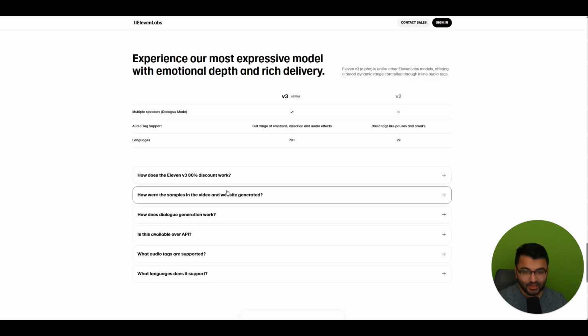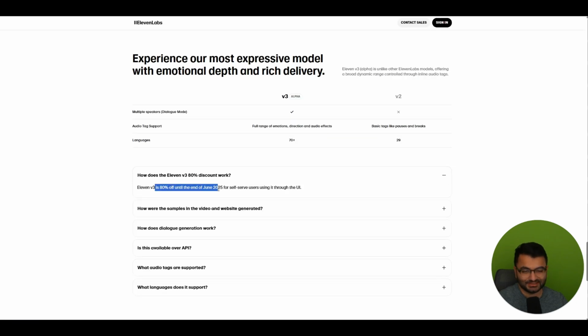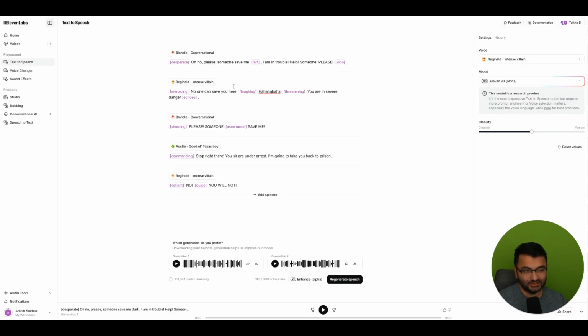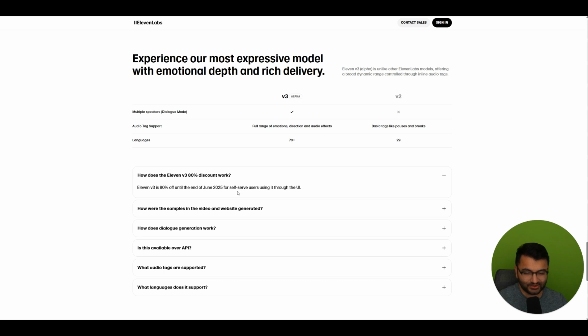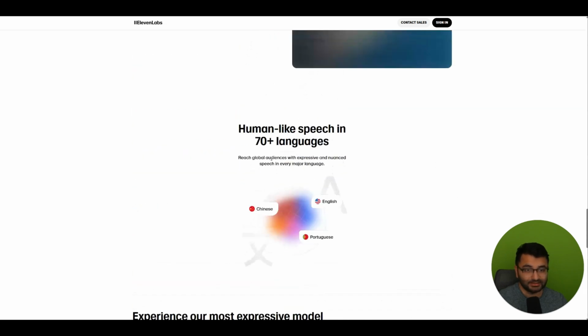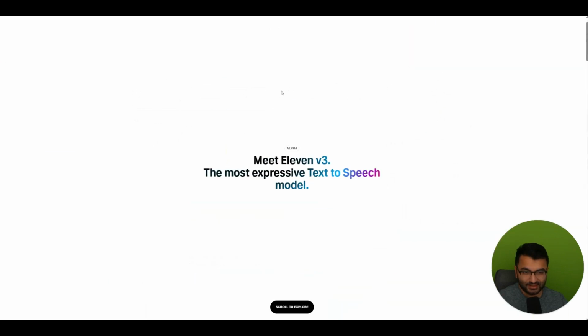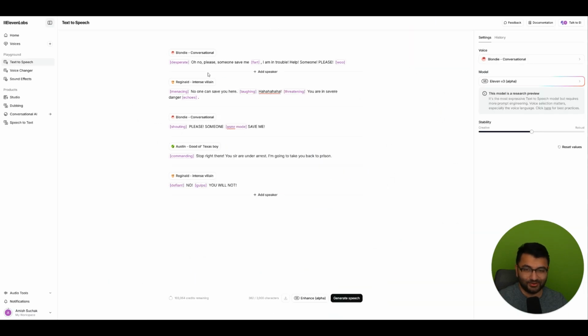Like, oh, it's got an 80% discount. No wonder. Okay, because this was good for how much I'm paying. This was really good. But if it's at an 80% discount, that's going to get a lot more expensive. June 2025. That's a month. So after a month, this model gets extremely expensive. But you have a month to at least try it out on this discount. And honestly, not that bad. If you want to create an audiobook in the month, go for it.